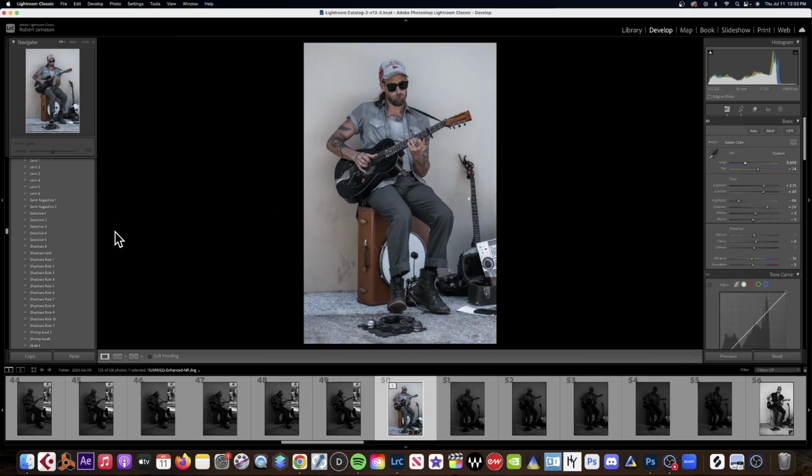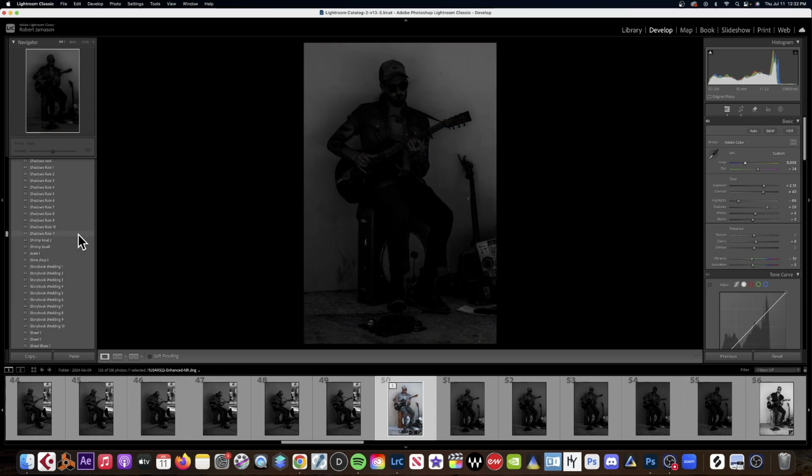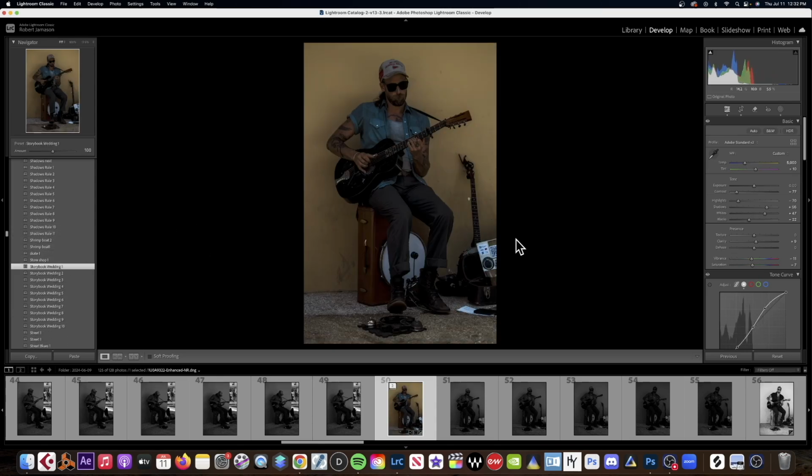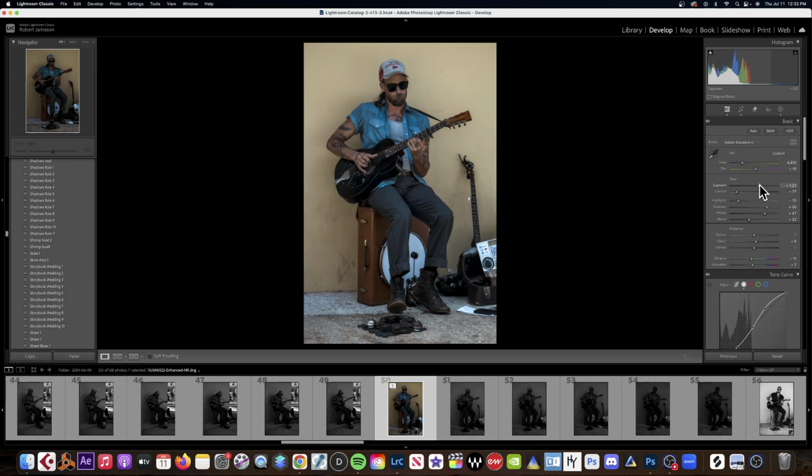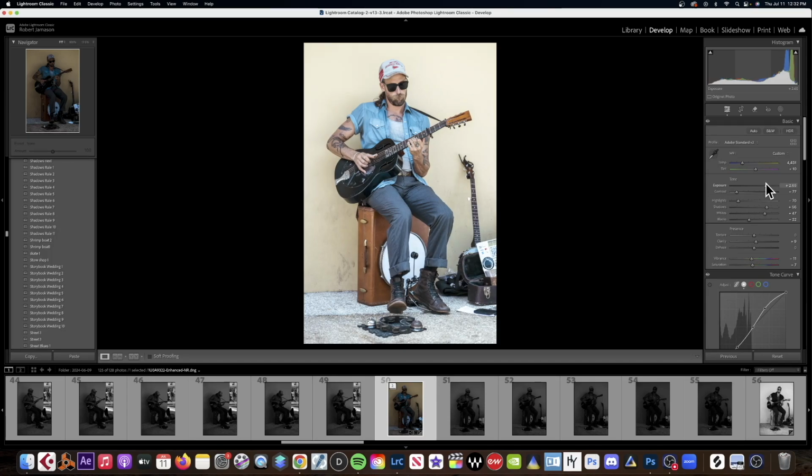So I can take any preset. Let me just grab any preset here, Storybook. Okay? And if you watch, it's very yellow. And I'm going to bring up the exposure, because that was my camera settings when editing. But now watch, I'm just going to slide the white balance around, and it separates the colors even better. You can experiment with this one as well. And that's what makes presets come alive, those simple steps.